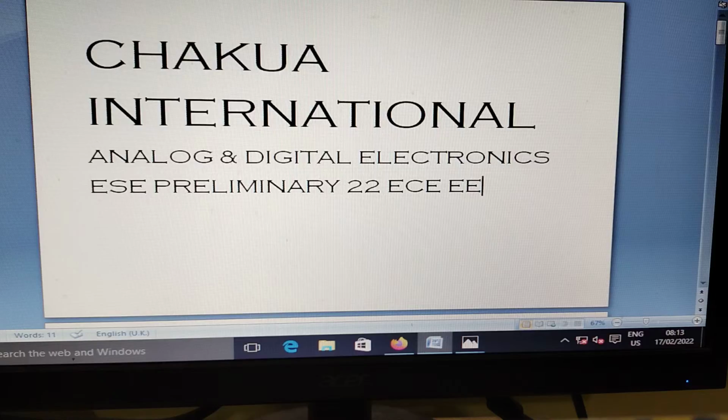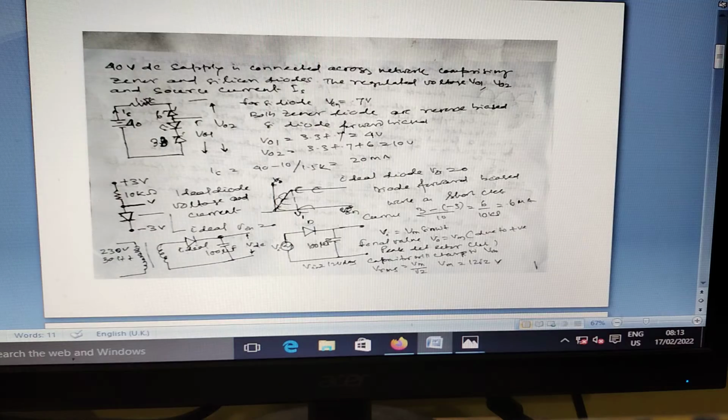There is no forbidden energy gap in the case of a conductor, about 1 electron volt in the case of a semiconductor, and about 5 electron volt in the case of an insulator. Two basic charge transport mechanisms are drift, due to an applied electric field, and diffusion, due to a density gradient. The bonding of atoms strengthened by the sharing of electrons between neighboring atoms is called covalent bonding. Covalent bonding exists in silicon and germanium.